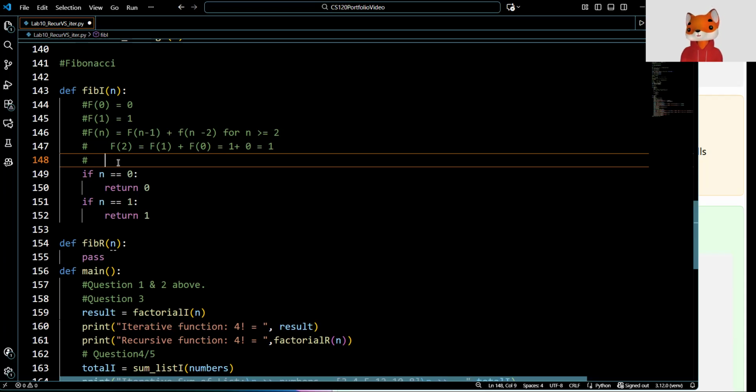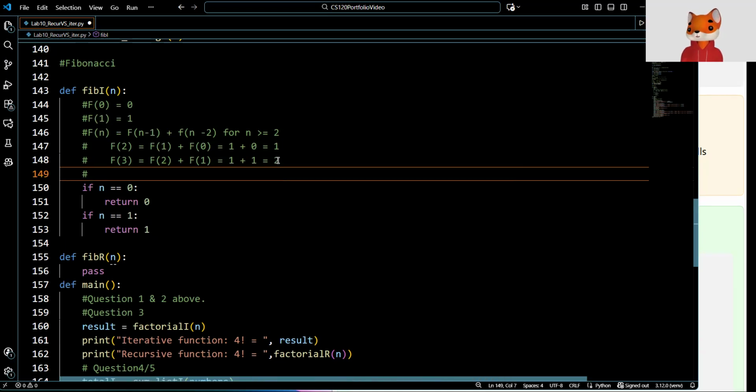I'll go through that with you because it's not the most intuitive thing to know. So f of 2 plus f of 1, and we're going to do 1 plus 1, so we have 2. I'm going to pause the video and add a little bit more so that we can see it for both the iterative and the recursive function.